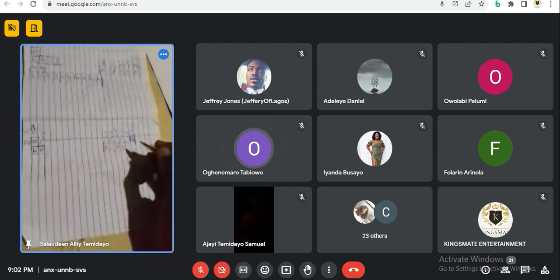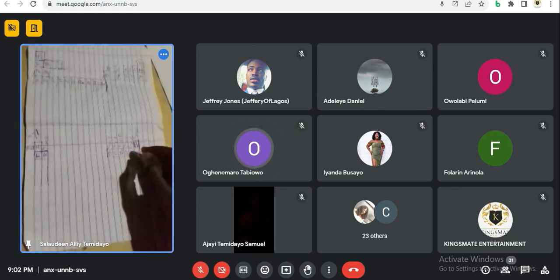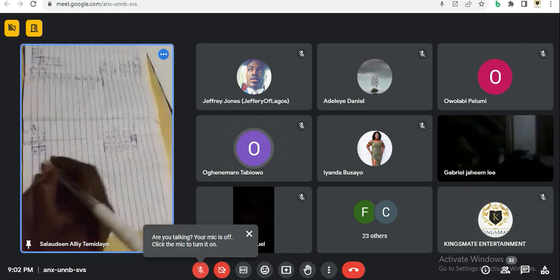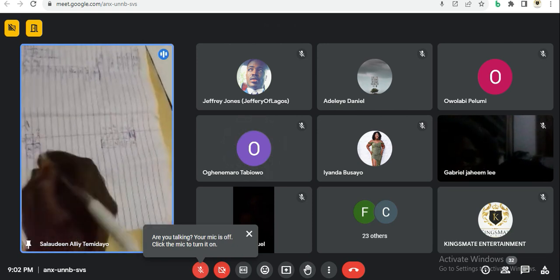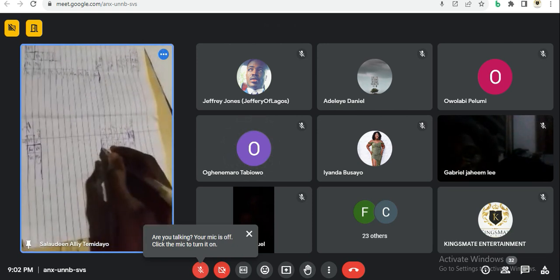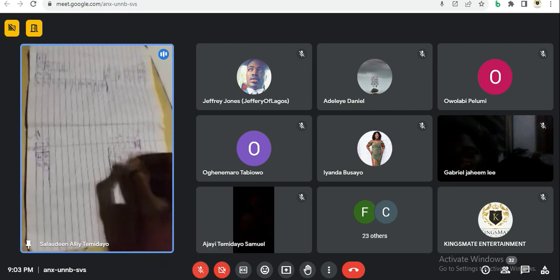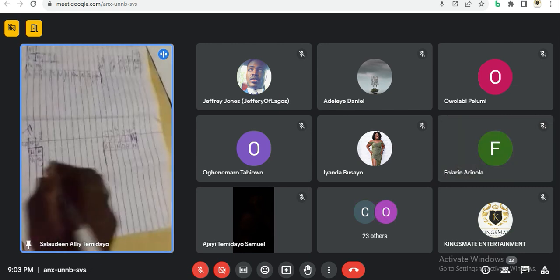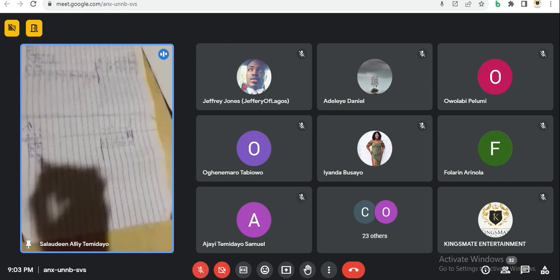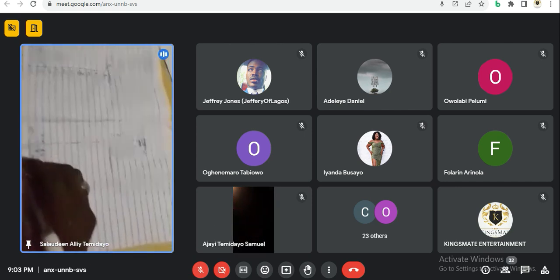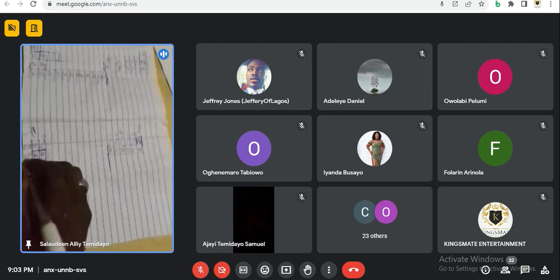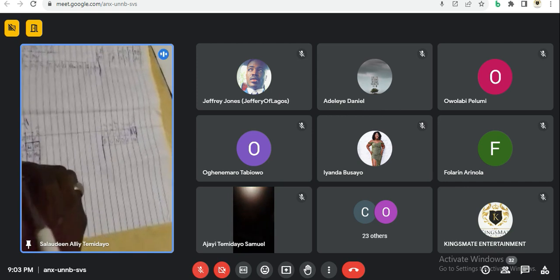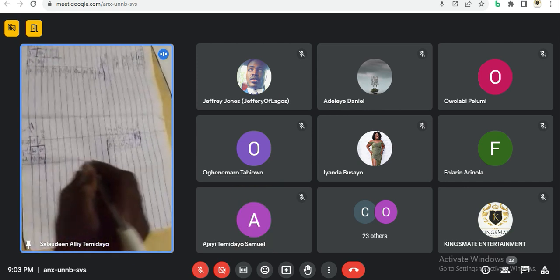Boron, carbon, nitrogen, oxygen. Fluorine, neon, sodium, magnesium. So you can see I'm not including the transition metal. In the first period, no transition metal. Second period, no transition metal. Third period, no transition metal. So the transition metal starts from the fourth period. So the fourth period is going to contain the transition metal now.